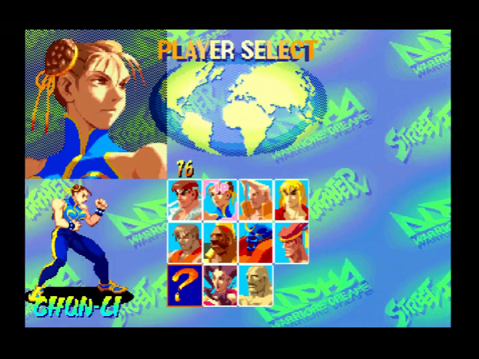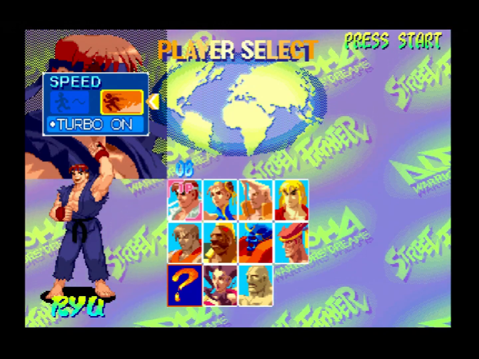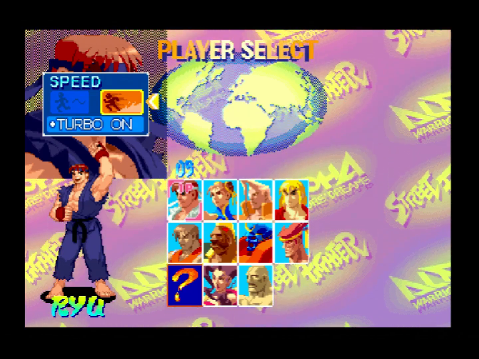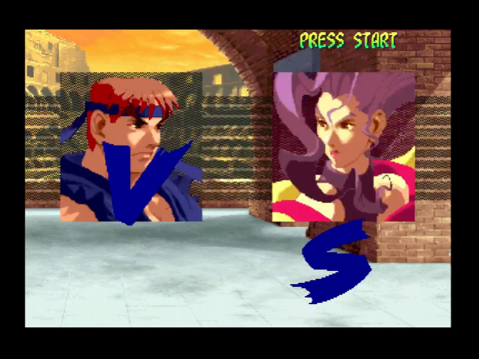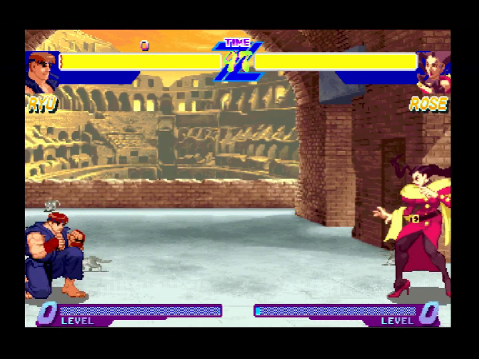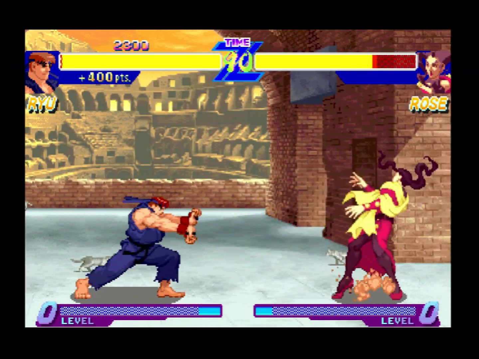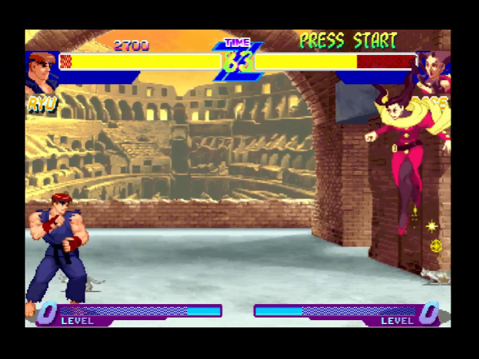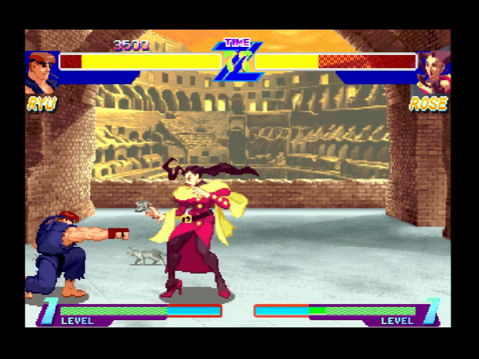So, not very many characters in the first Alpha game. Okay, turbo on or normal. Well, let's see how fast turbo on is. So is that going to be Turbo 1? Oh, these flashing effects. It does feel like probably Turbo 1. Yeah, it's definitely slower than Alpha 3 Upper on Turbo 2. Look at these cats. I mean, this stage is kind of weirdly drawn, but I kind of love it.